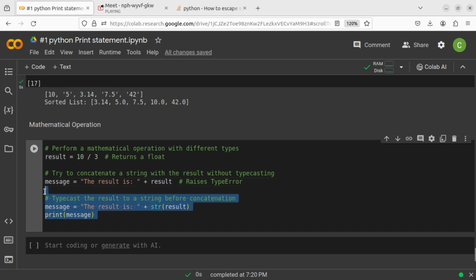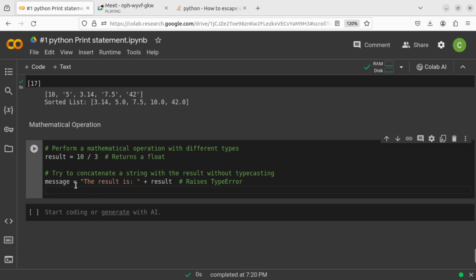If I ask you, will it give us an error or will it work fine? Here we are dividing 10 by 3, and we are storing it in the result. Yeah, 3.33. This message is printed. So can you tell me where is the error here?